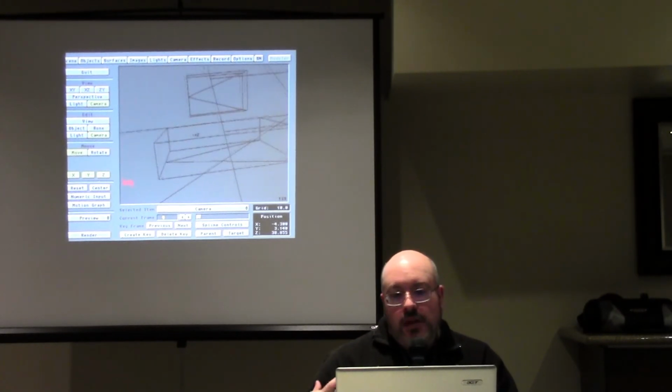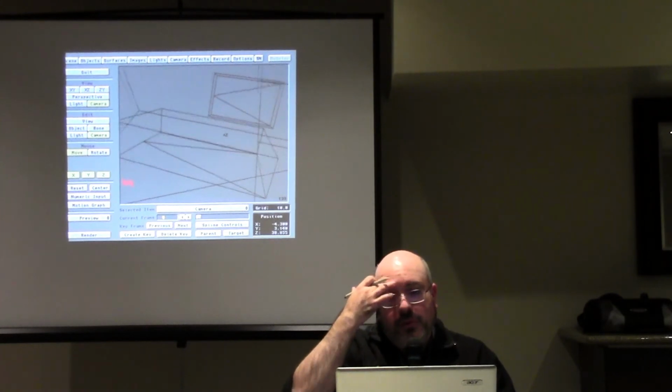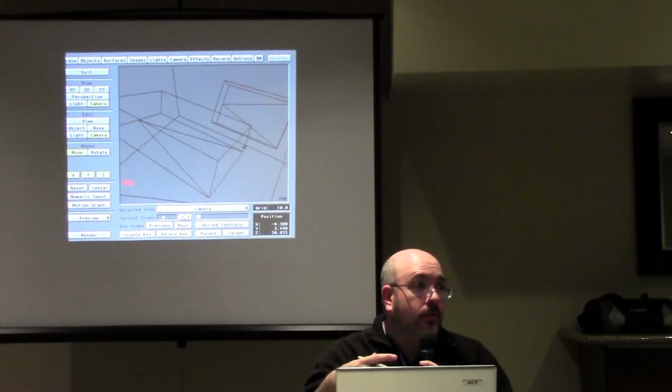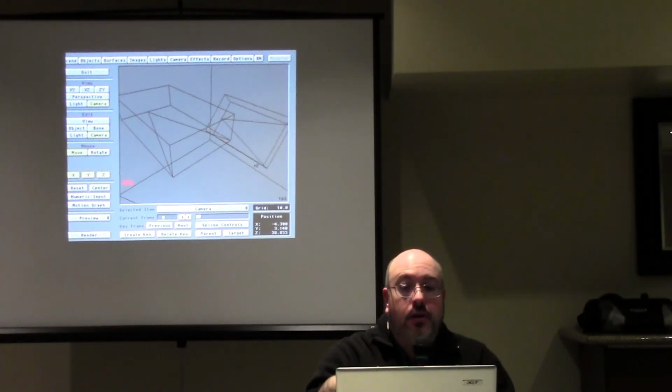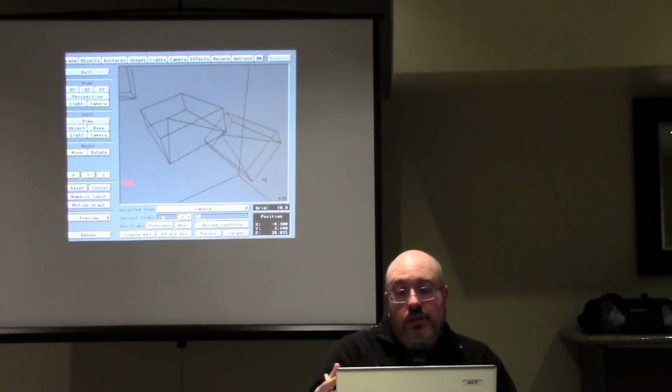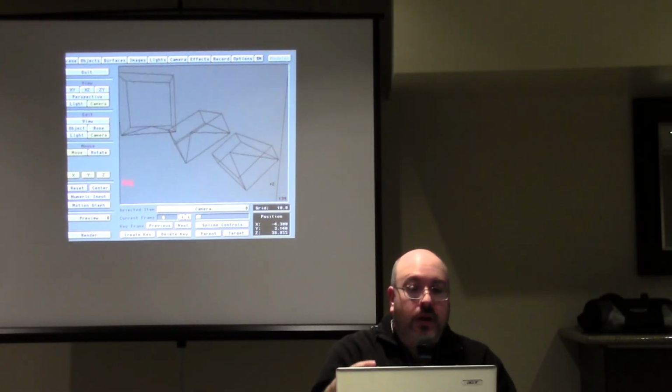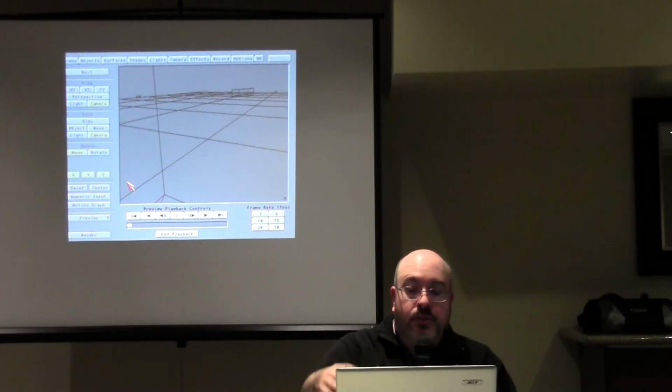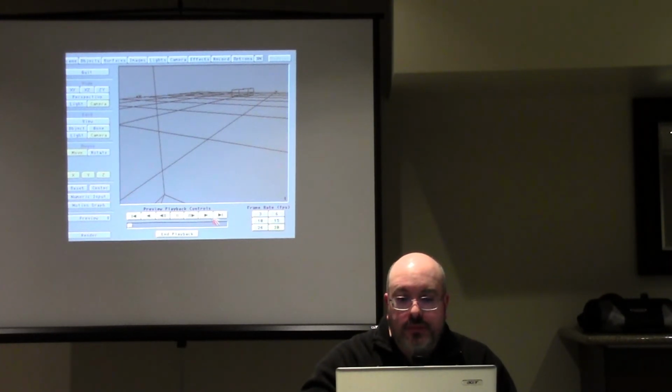Now, when it comes time to actually doing this, the computer will go in and calculate where the lights are, where the surfaces of each of the spaceships are. It'll look up each of the textures that is applied to those spaceships to figure out what color needs to be rendered, and going from there.